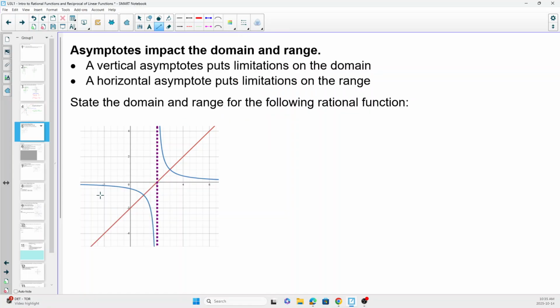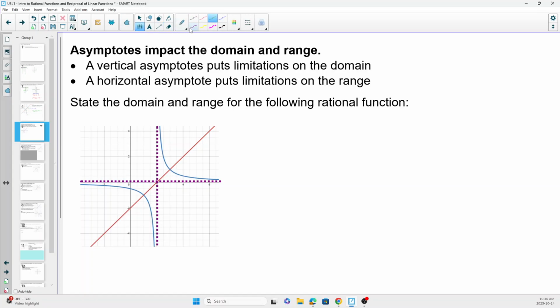But you might also notice that there is a horizontal asymptote at y equals 0. And so there's two imaginary lines that are controlling the shape of this function. This function is being forced to go up, up, up, because it can't go past this point. And it's also being forced to go down, and this way, and it can't go past this line. So those are our asymptotes. And so here we have a vertical asymptote, and here we have a horizontal.